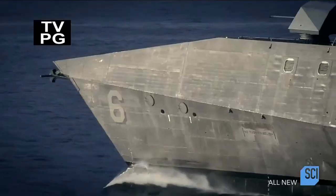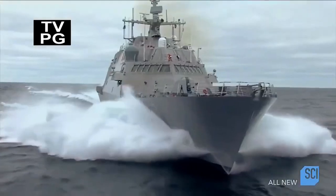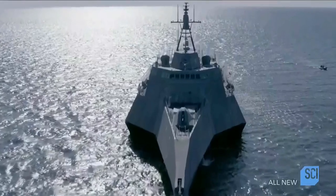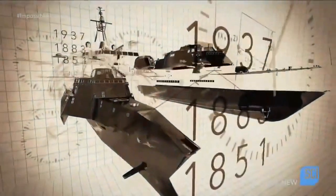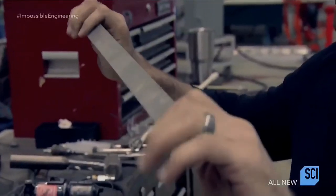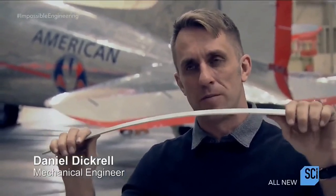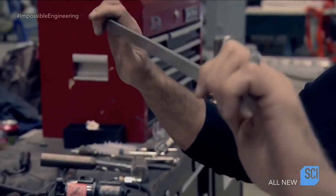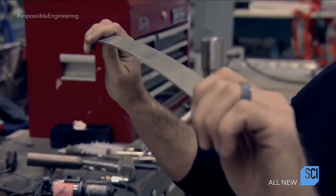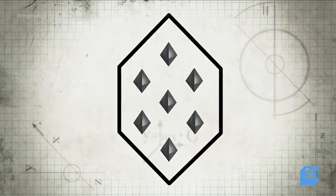The littoral combat ships are the fastest in the US Navy, but building attack vessels light enough to navigate shallow waters without compromising speed or size relies on a revolutionary discovery. After experimenting with an aluminum alloy and giving up, metallurgist Alfred Wilm discovered something completely unexpected — a few days later, the aluminum had age-hardened and was much, much stronger. Wilm's introduction of new metals chemically altered the aluminum's soft crystals, and over time new minute crystals had grown within each one, reinforcing the overall structure. Wilm called this new material Duralumin.